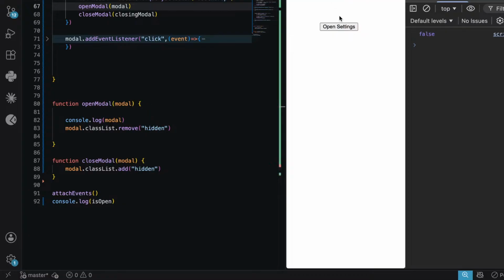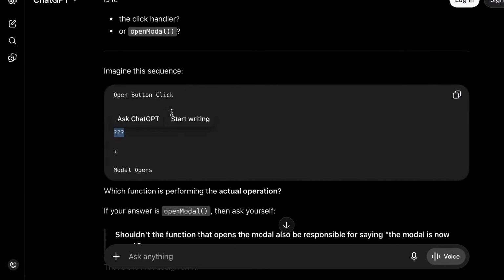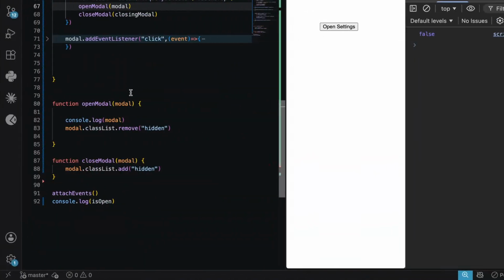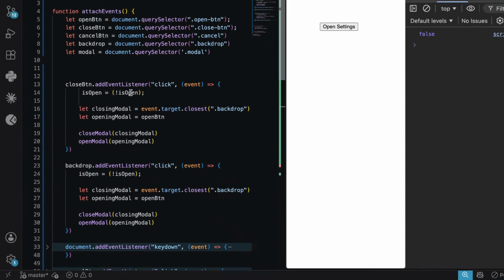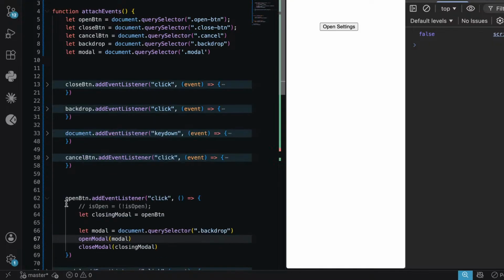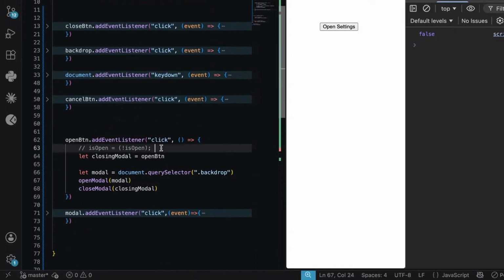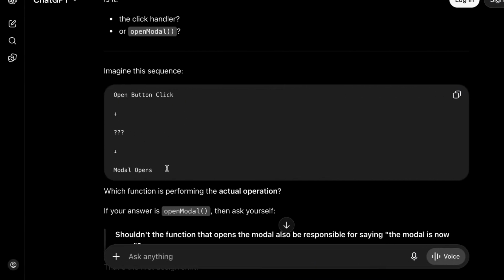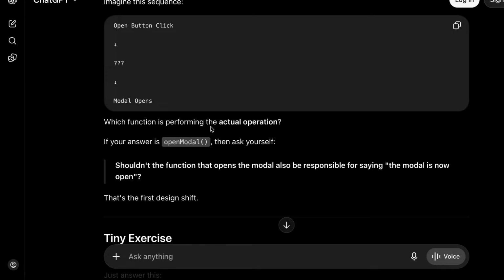Let's say button clicks. What happens? When the close button, backdrop button, cancel button clicks, it should update the state, right? Update the state, which function is performing the actual operation? If the answer is open model, then ask yourself, shouldn't the function that opens the model be responsible for saying the model is now open?